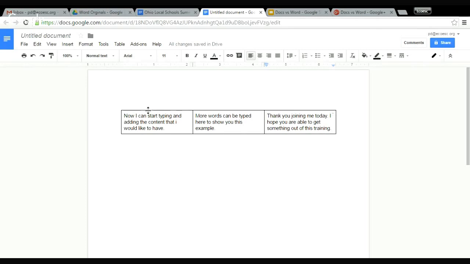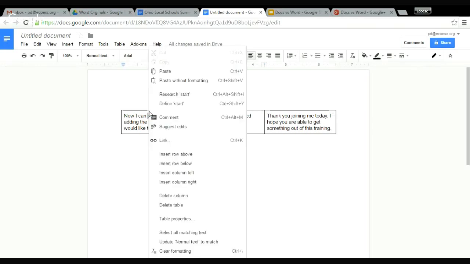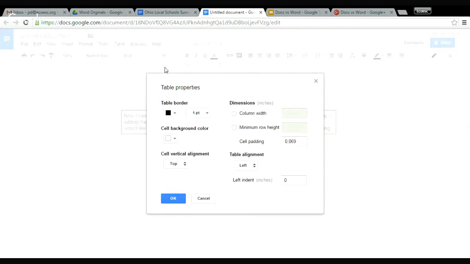But Google's workaround for using the columns in that column style is this: if you right-click on the lines in your table and select Table Properties, this is the main feature you need to change in order for this to work. Your table border right now is black.